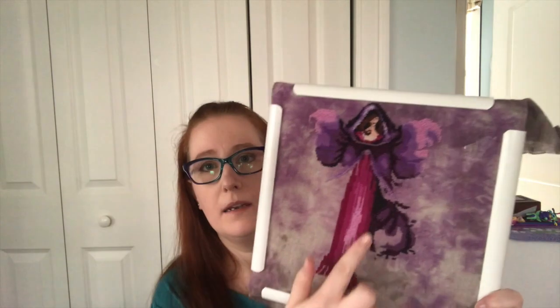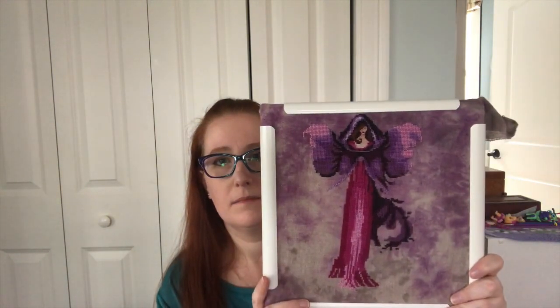Now I forget if I showed this. My mom made me a project bag with this kind of funky butterfly fabric, which is beautiful. And she also made me a Harry Potter project bag with the same pattern. And so I pulled out Monkshood by Nora Corbett. I didn't do a lot, but I did do some on this side. And hopefully I can work more on this in a little bit. I've really, really liked working on this, and I like the colors. So my hope is to be able to get this done within the next 6 weeks, maybe.